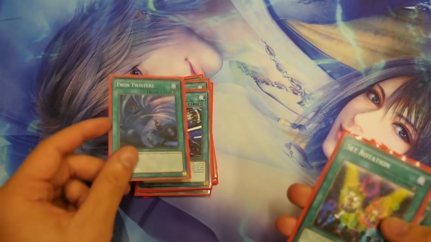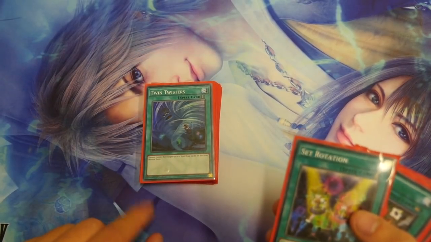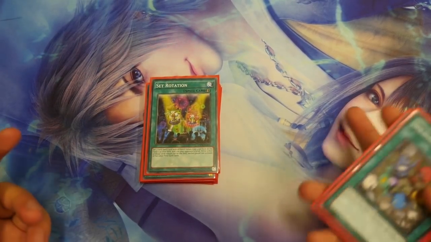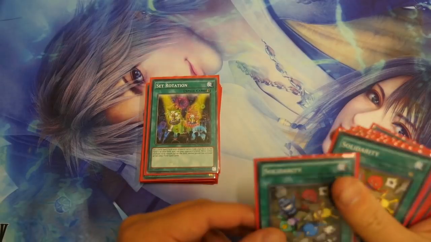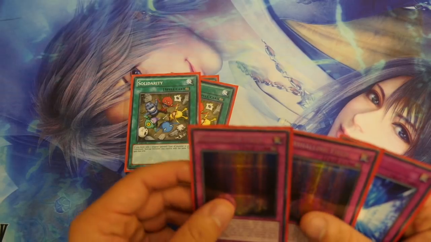still the same. 1 Twin Twisters because you still don't like back row at the moment, and there's no real FA specific back row hate. 1 Set Rotation because now at 1 we've still got enough to go 1 here, 1 there. 2 Solidarity, everything's Wind, everything's Machine type, getting that power boost, you need it.